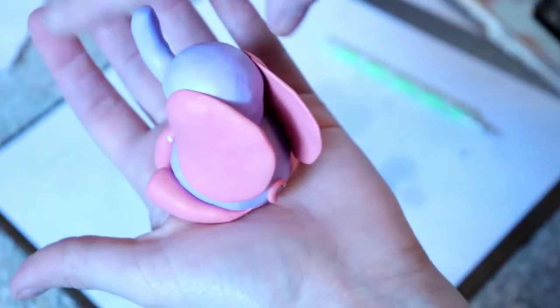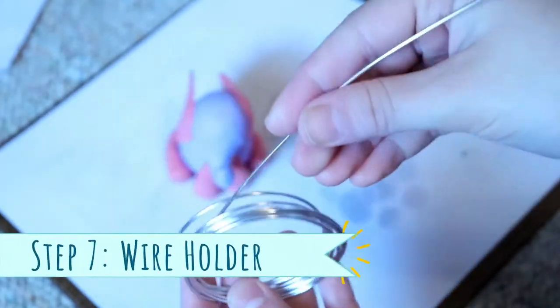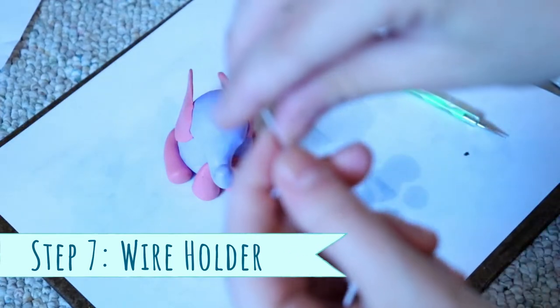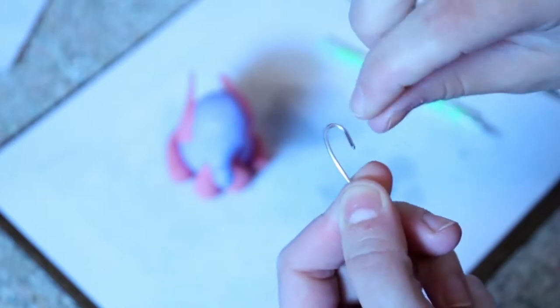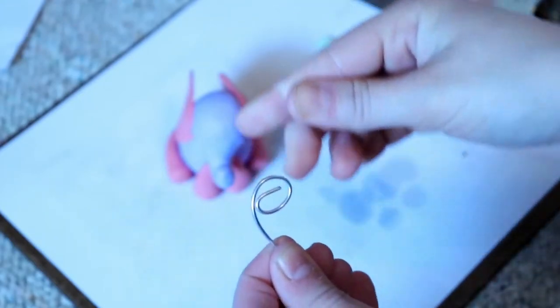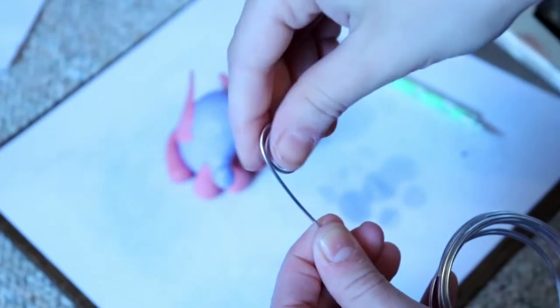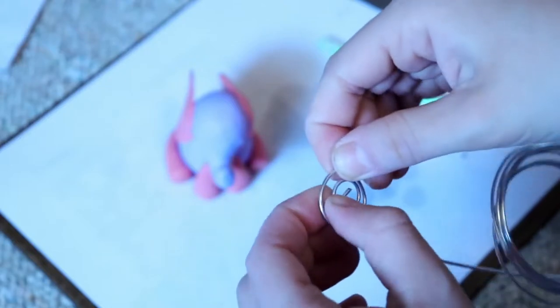So after the ears are made, the body is basically complete, and then we're going to take some wire. I'm using a thicker gauged wire, but it's very easy to move. So I found this wire in Walmart. It's normally packaged up for like a dollar, but I'm just taking it and rolling it to make this kind of spiral shape. And then that's going to be how the picture holds or stays.